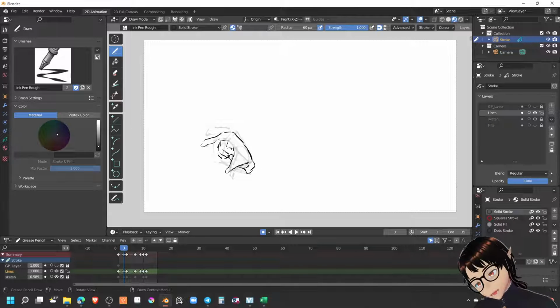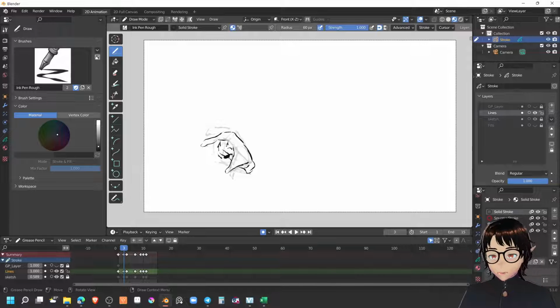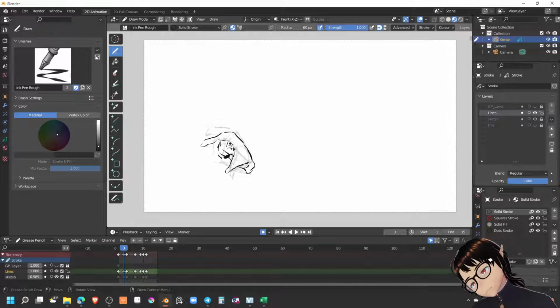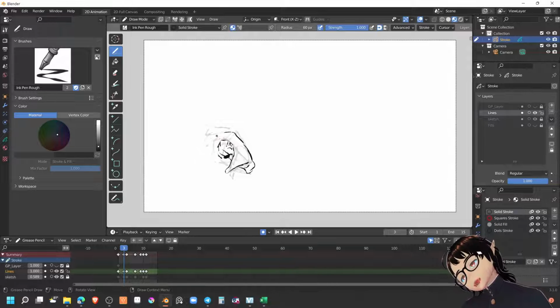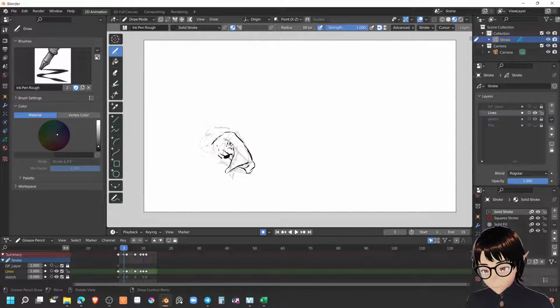By doing it like this and closing out that area, it gives it the illusion of it being a hand. Although I don't like how this finger is coming out. Maybe something like that. Or maybe this finger is still bending. So it's like this.